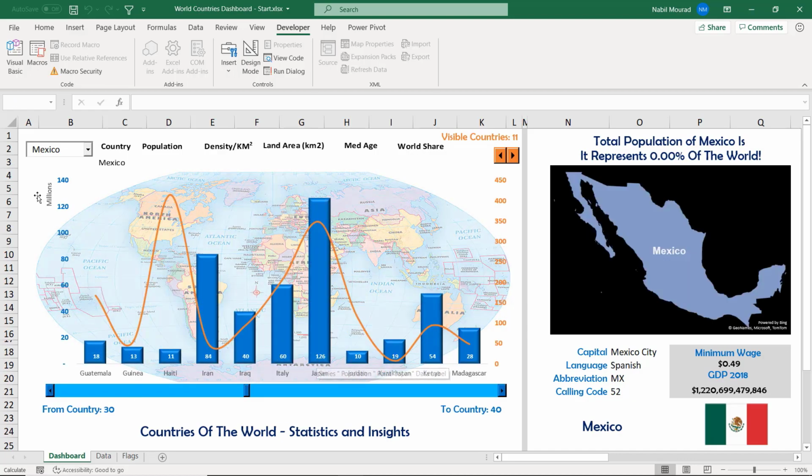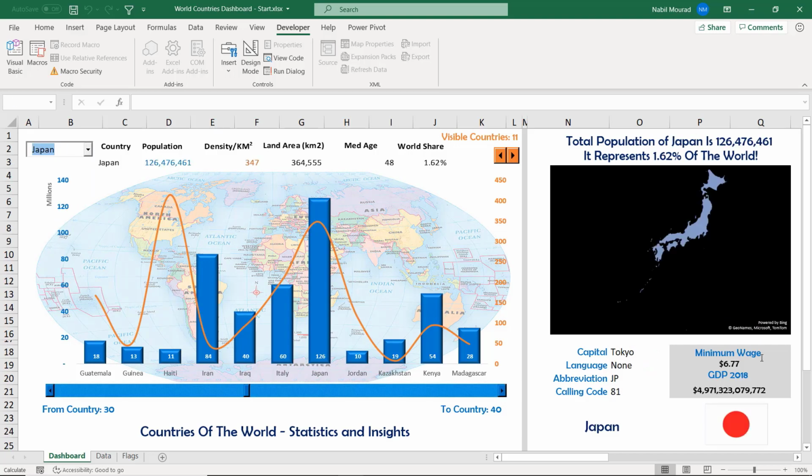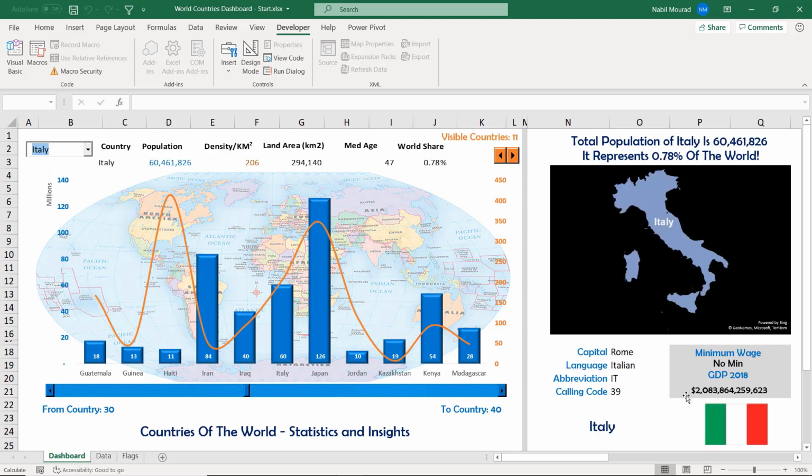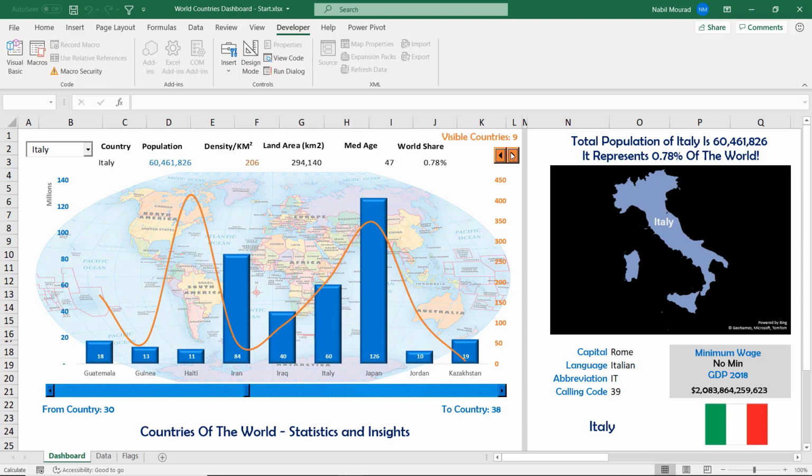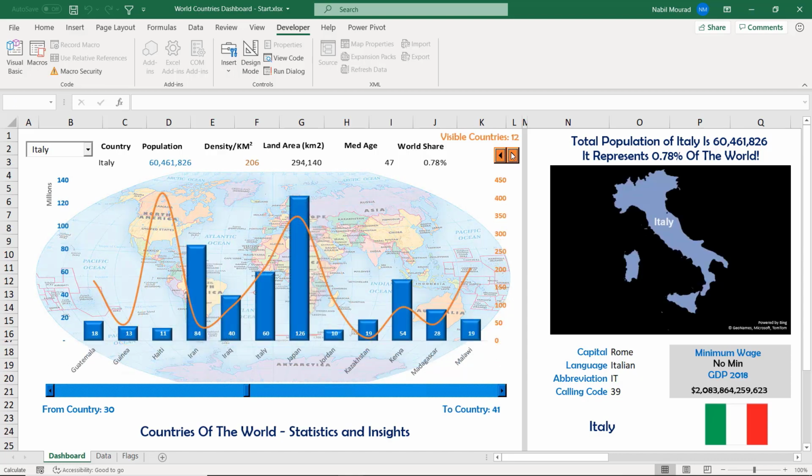Let's select this time Japan. I click on the down arrow and select, let's say, Japan. Automatically here is the map of Japan. If I click on the down arrow and select, let's say, Italy for this one, if I select Italy, now I can see the flag of Italy, the map of Italy, and all the information related to the country I selected. I can see less countries. I can use the spin button. I can increase the number of countries by using the right side of the spin button. All the functionality is working fine.